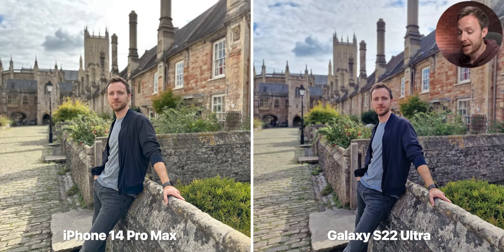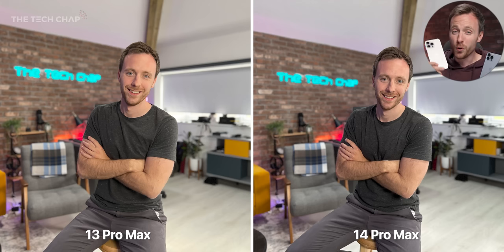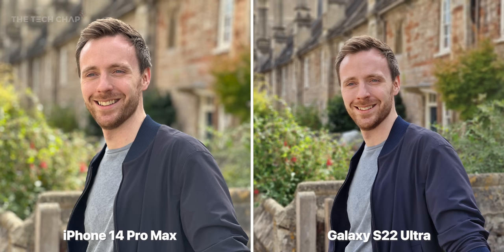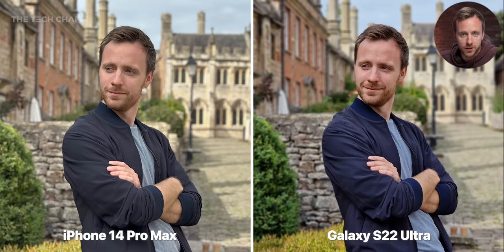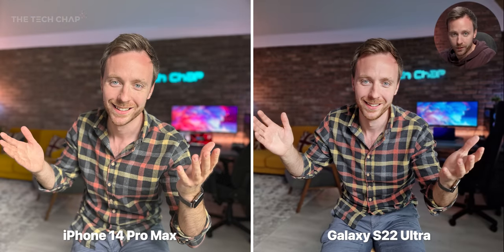Let's jump into a few portrait photos. And straight away, there's quite a significant difference — just look at the color to start with. It's a much cooler palette on the S22 compared to the warmer iPhone 14. I mentioned in my iPhone 14 Pro Max review that versus the 13 series, this was actually cooler and much closer to a Samsung aesthetic than before. Moving up to 3x — which I still think gives you the best focal length for portrait shots — the color difference is still there, particularly in skin tones and the jacket. The S22 generally has a wider field of view across most lenses. I do aesthetically prefer the iPhone 14 so far, but what do you think?